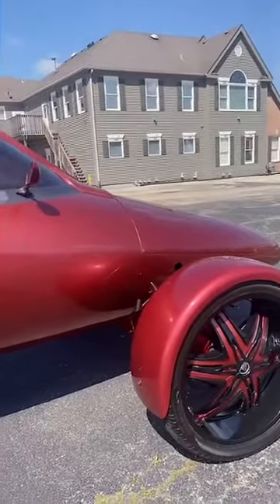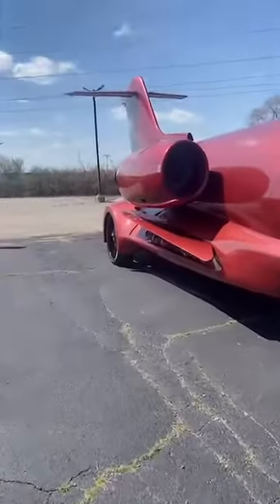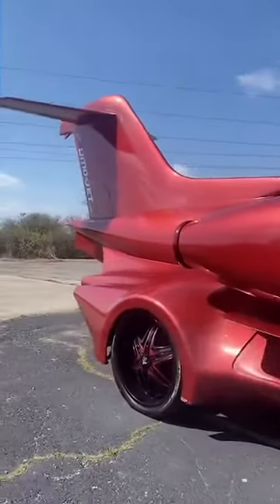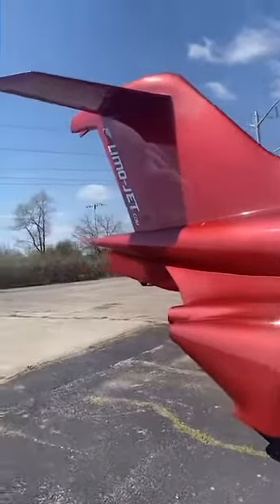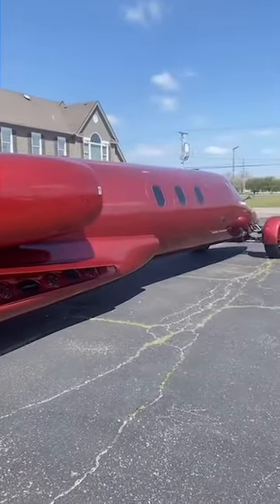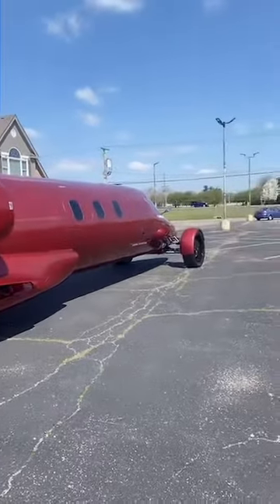Have we ever been pulled over? No, because usually when we're going cross-country it's on a flatbed, being hauled. When we're going to put it inside a show or venue, we don't really drive it around because it's the only one in the world. If you watch our videos, the one at the gas station — it literally takes about 30 minutes when it's on a trailer just to get out of the gas station. It's so hard.